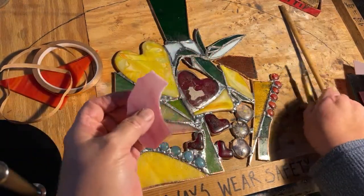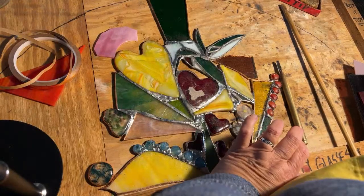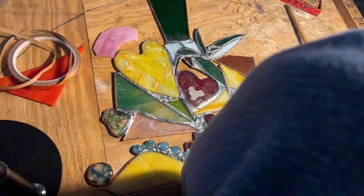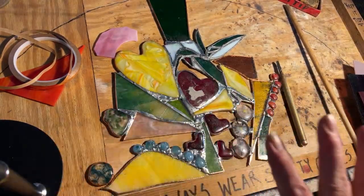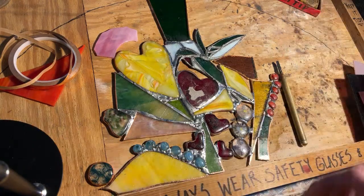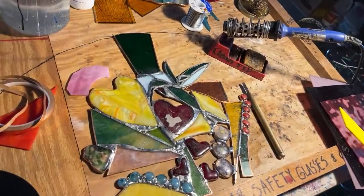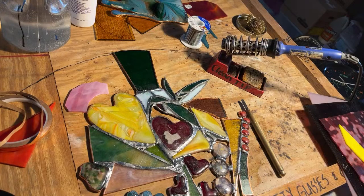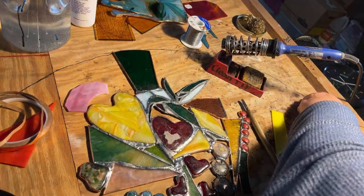I might need to cut that pinky part apart. I'm going to plug my soldering iron in. I'm building this window without a pattern — this is totally original. I like things that are the only things like them in the whole wide world. I plug my soldering iron in. The sponge is wet, and it takes just a couple minutes to heat up. I know I'm going to be using this bright yellow and these colors, just not quite sure where yet.